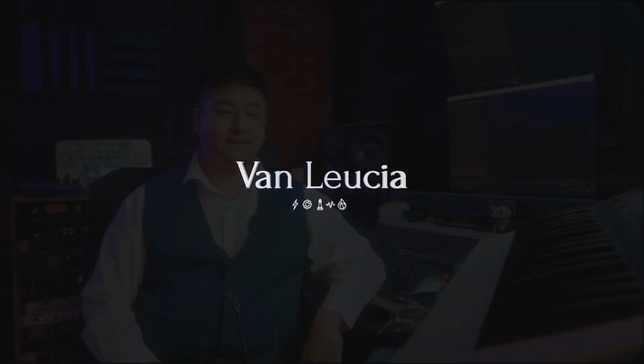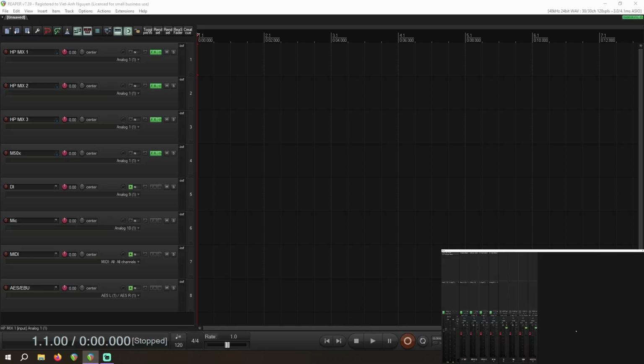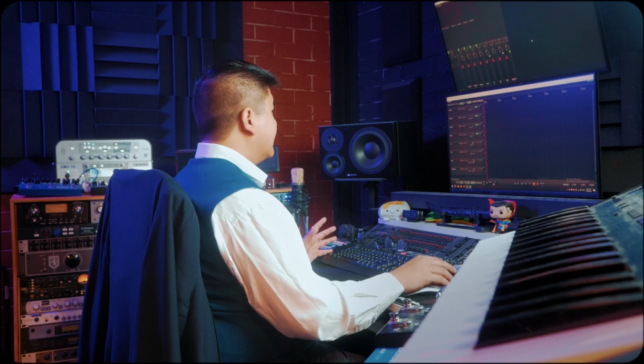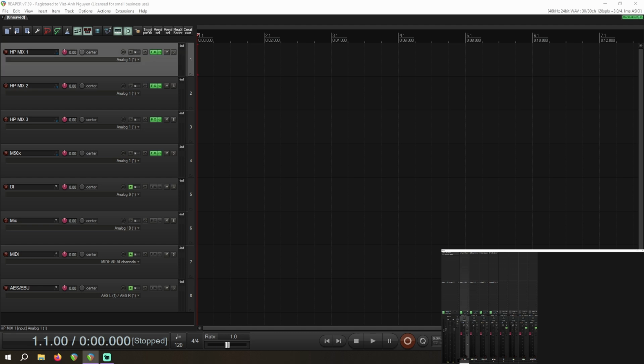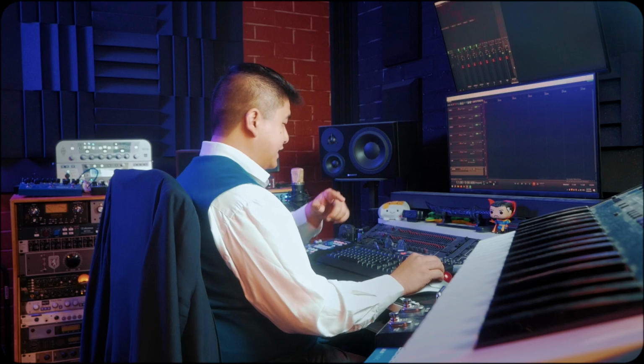Okay, flow state. This is sort of an interesting one because I think I've partially answered it in the previous video, but I'll get a little more details. For this one, we're gonna go to the DAW. So yeah, you can see here that I've got my default template session open, which has all the standard sends and the inputs that I was previously mentioning. If you haven't seen that video, link's over there.